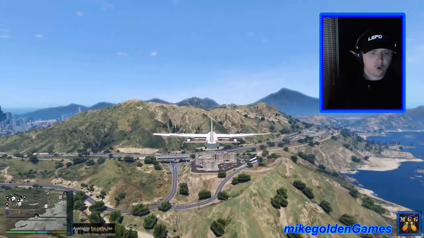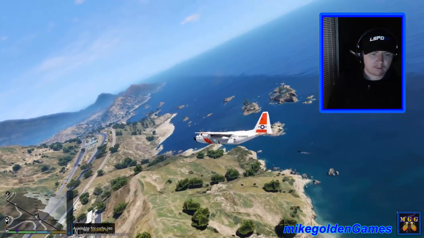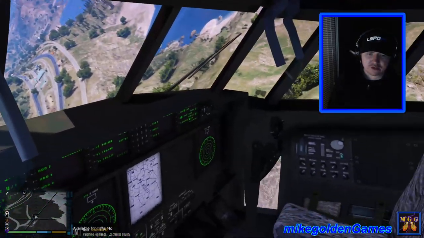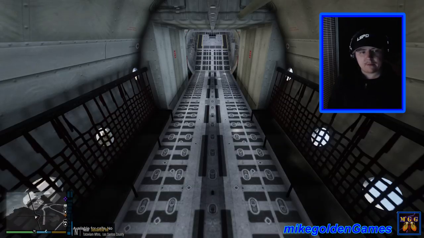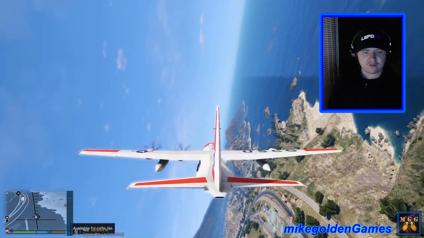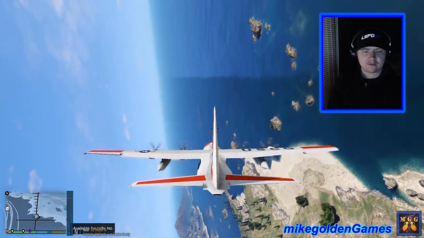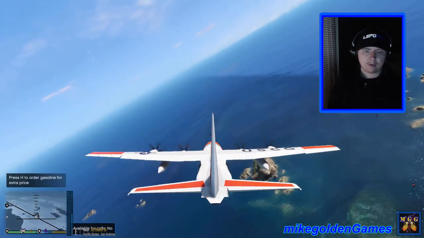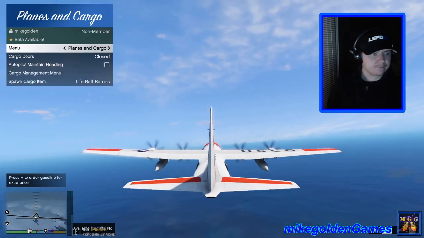Perfect. Oh, that is freaking awesome. Let's go first person. Not sure what we would actually use this plane for. Whoa! What? There's actual camera feed angles in this thing. That is freaking awesome. Okay, we're gonna die. That's not good. Pull up. Pull up. Pull up. Yikes. Okay, there we go.